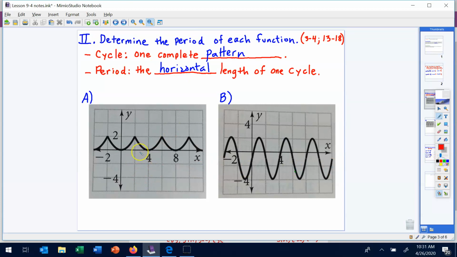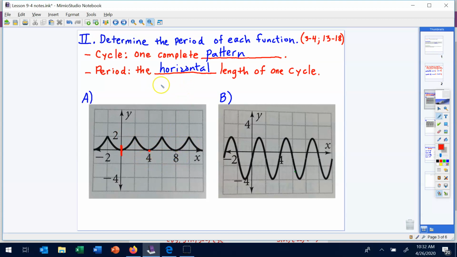Here is a particular graph, and it's the repetition of a particular pattern. Okay, so I think probably the easiest way to do this is just to start here at what we would call the origin, here on the intersection of the XY axis. And let's just see how this goes. If you notice, it goes up, and then now I'm back to where I started. Okay, so I started here, and after doing this little pattern, I'm back to here. So this represents a cycle. This is the pattern that's being repeated over and over again.